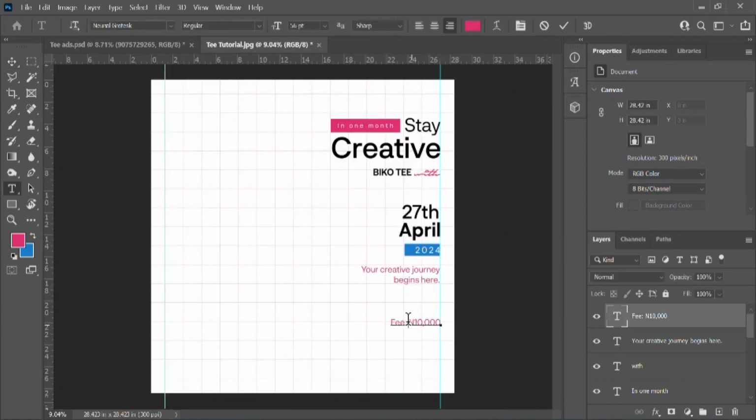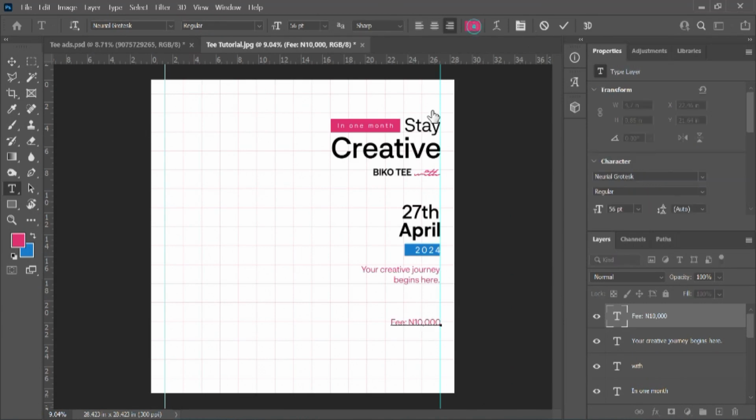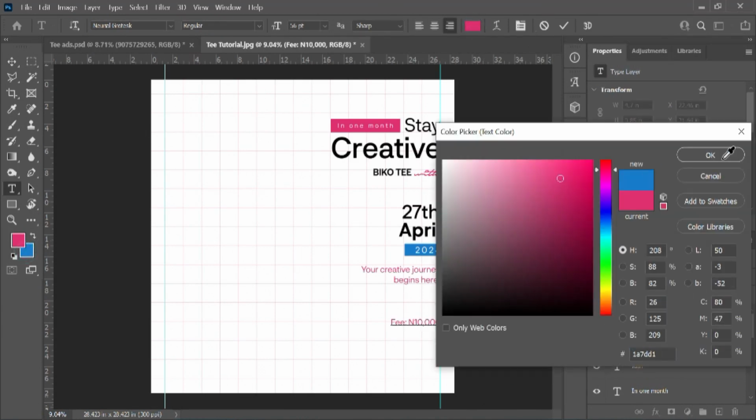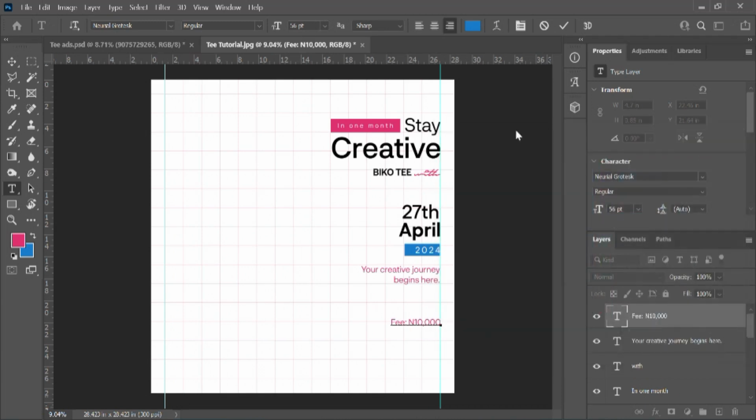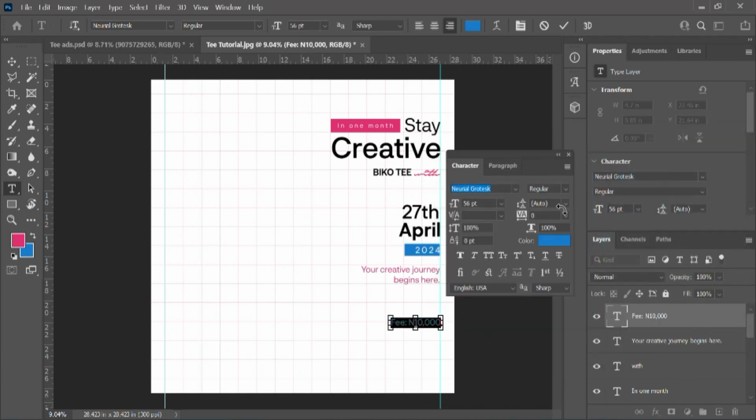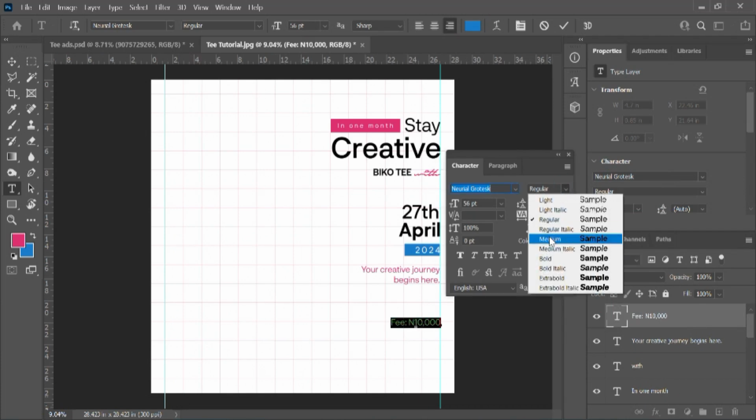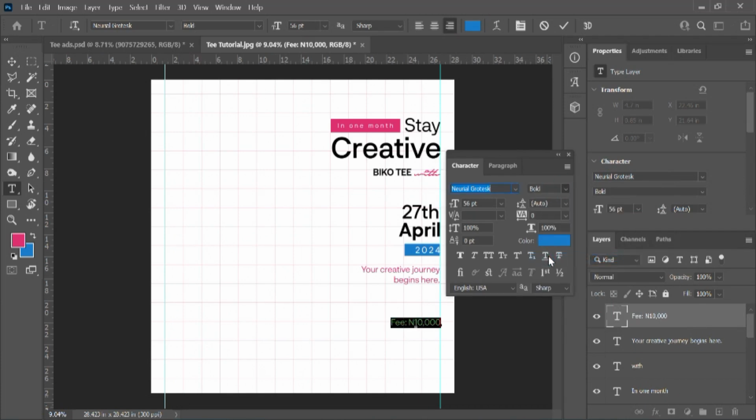So I'm gonna make sure that I change the color to blue, which is this. Then I will ensure that it is set to be bold. Optical.